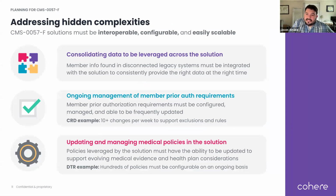We also wanted to highlight, so that is the data exchange model. In theory, happy path scenario, as we like to say, if that is always the way it worked, it would work great. But essentially, the complexities behind some of this are things that we have learned over the years at Cohere, that surface up during implementations or during designing and scoping these solutions. A lot of that has to do with the information that we are building these solutions on top of. So whether or not that is data sets that are disparate, separate from existing systems, have to be consolidated, cleaned up, and surfaced to external systems, whether that is the ongoing management of those prior authorization requirements.